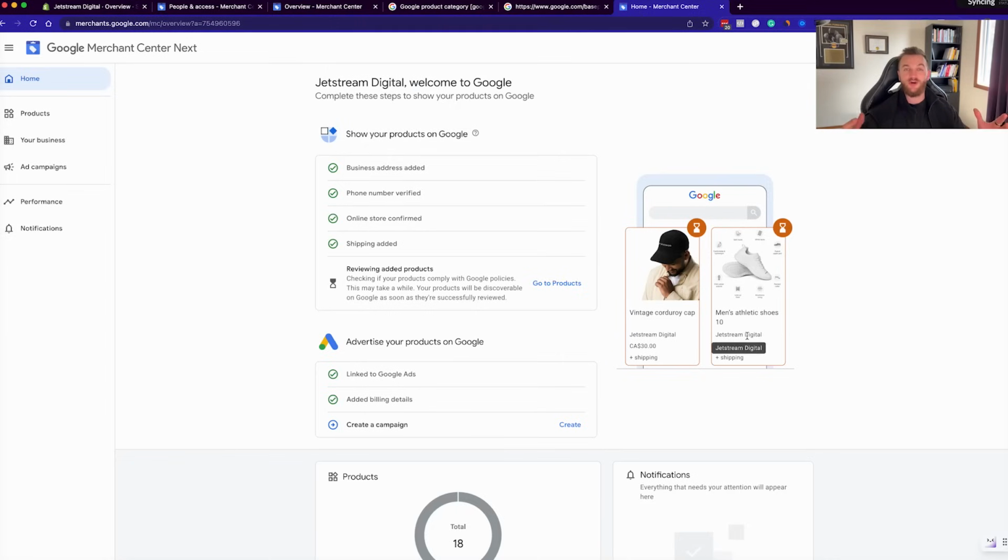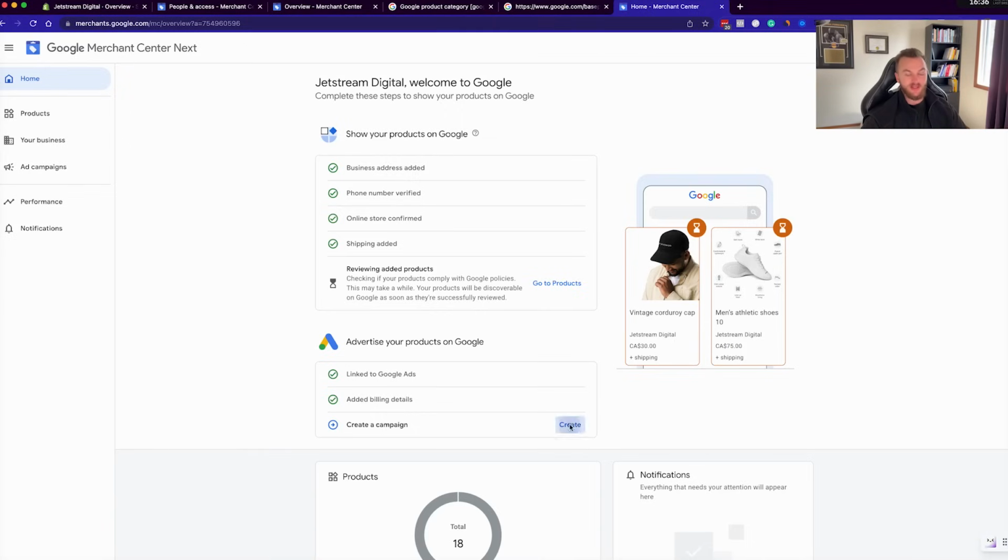Awesome. So once that loads, now you have your Google ad account linked to your Google Merchant Center account, which means that your products can actually be published as a shopping campaign and advertised using Google Ads. So you're pretty much almost done this entire process. Again, your products will just wait a little bit to get approved. And then once approved, you are 100% good to go to run Google Ads for those products. And you can start to set up those shopping campaigns and get going.